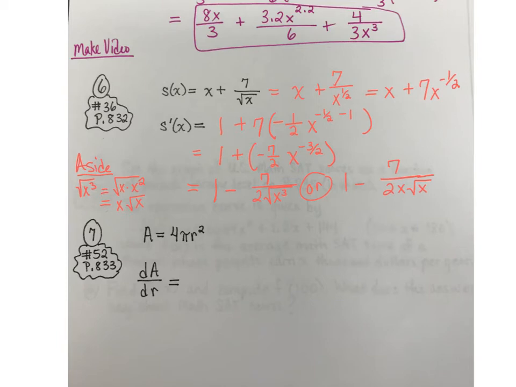Okay, now let's find the derivative of the function A equals 4 pi r squared. This means we need to take the derivative of A with respect to r. So now we have 8 pi r. And note that that comes from doing the following. You have 4 pi as your constant, and then you take the derivative of r squared, which is 2r to the 2 minus 1. So then you have 4 times 2, which will give you your 8. So you have 8 pi r, which is the same thing as that.